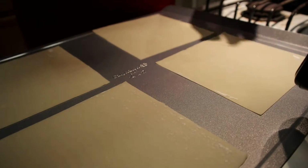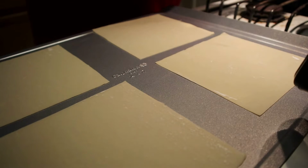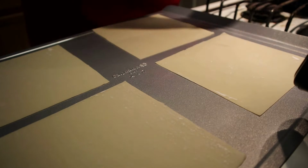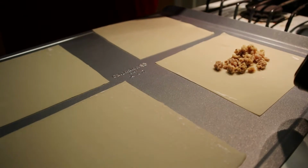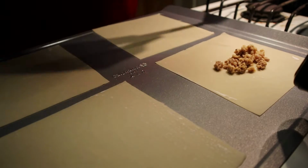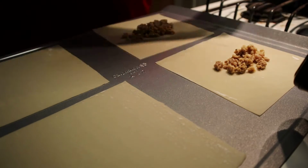Okay, hey guys, so the next step is to get some kind of cookie pan, cooking sheet, a flat pan, or even a countertop to lay your egg wraps on. So as you can tell, I'm using my cookie sheet.